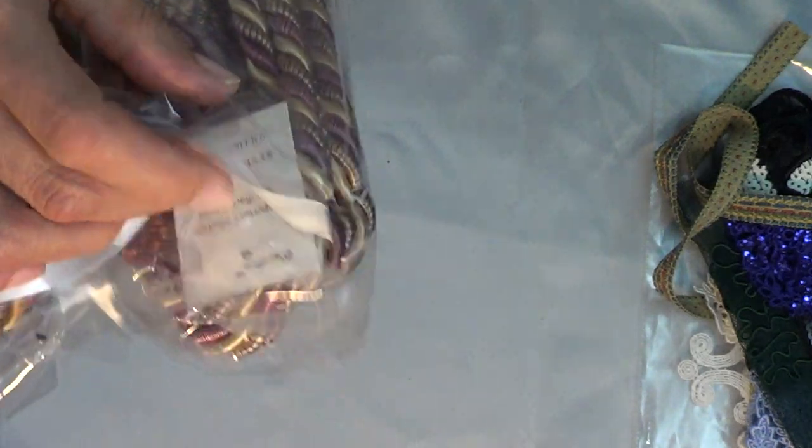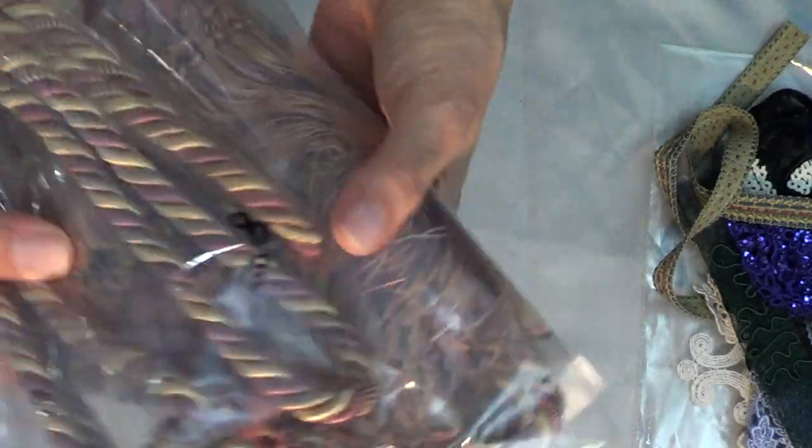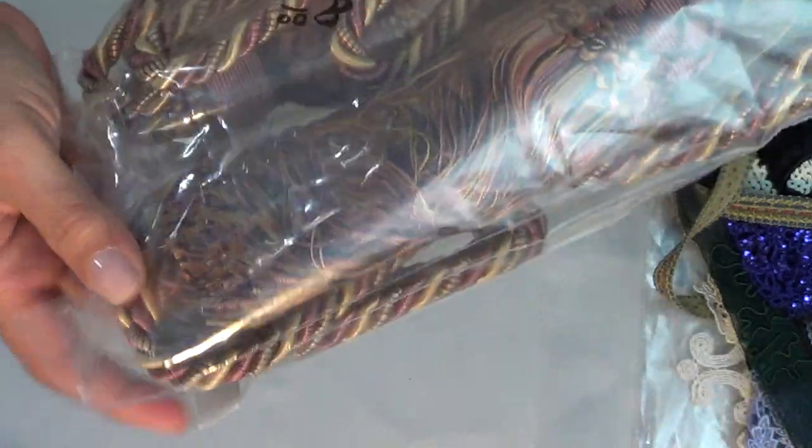Okay, does it have a size? I'm not going to have a size. No, they're big. I mean, look. That's how big they are. Okay, so this one is $8 for the pack. There's two of them, obviously.